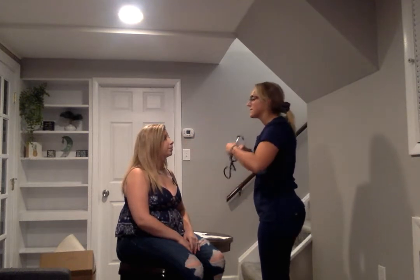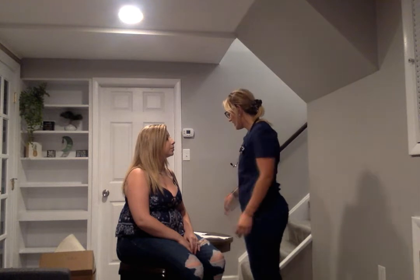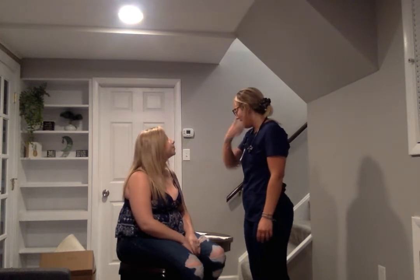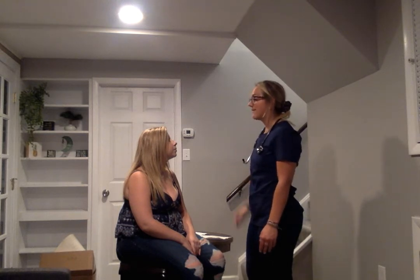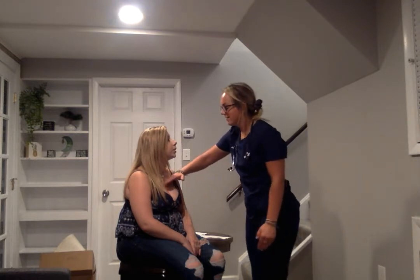Perfect. And I moved in a ladder position to assess for symmetry as well in all lung sounds. Any pain at all or uncomfortableness with the breathing in and out? Okay, excellent. One other thing I'm going to do is put my hand on the intercostal spaces, and I'm going to have you say 99, and I'm just going to be assessing for respirations, okay?